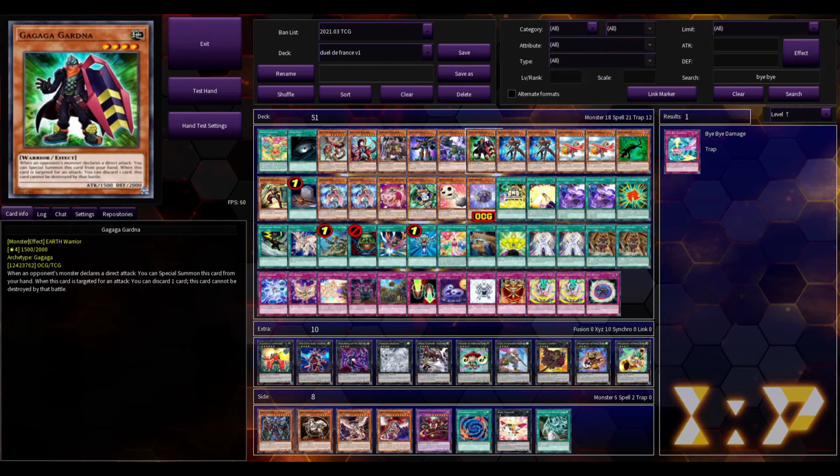Gaga Gardener, if it's a direct attack, yeah, I can special summon him and then discard a card. I don't understand why I didn't run this in the later versions, due to... Because I had a Dododo Dwarf. Yeah, Dododo Dwarf. And Go Gloves.